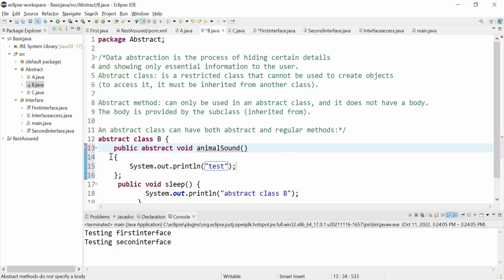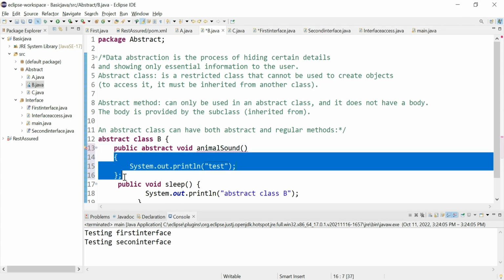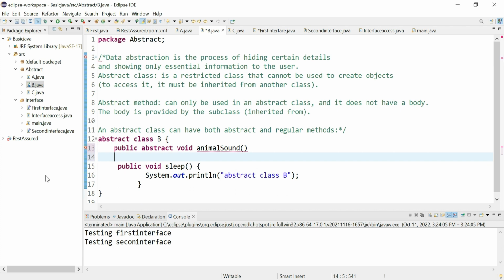So let me clear this out. Now the first point is that an abstract class is a restricted class that cannot be used to create objects.